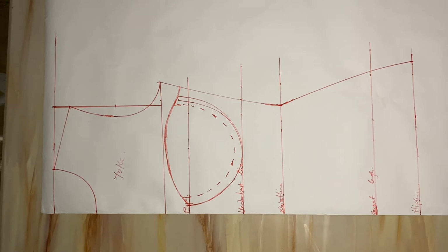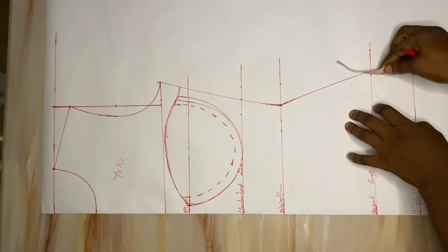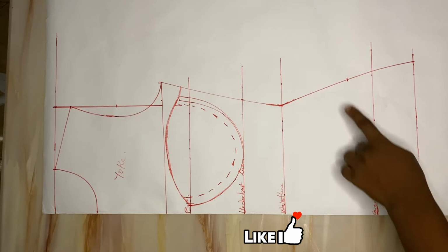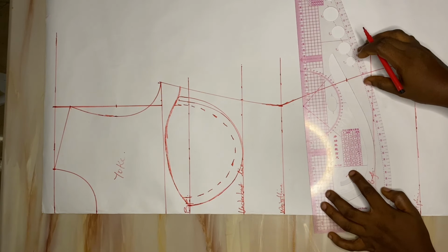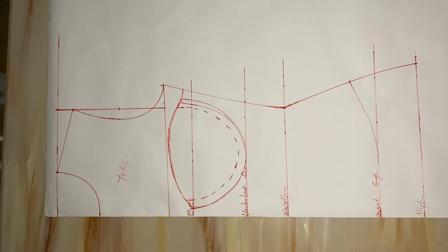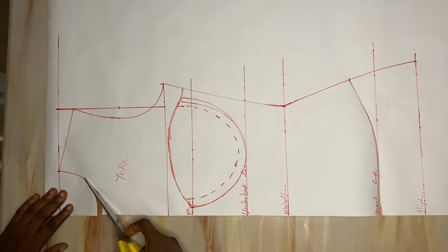So right now I'll go ahead and come up by 1.5 inch from the corset length line, because I want this corset to have a curved shape. Yeah, and I'll curve this 1.5 back, bring it back to the corset line to form that nice curved shape. So right now I'll go ahead and use my scissors to cut this up.